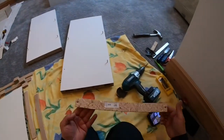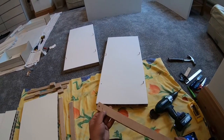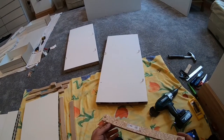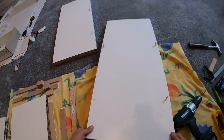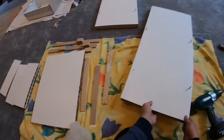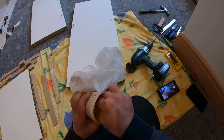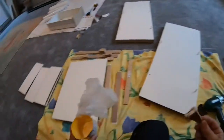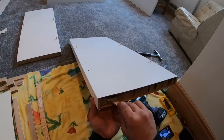So this is the original piece, and this is the piece I actually cracked. So I've glued that back together, it seems solid enough. But it should be fine. Once I've glued the sides down and everything, it should be totally fine. So we're going to glue this bit now. Starting to go off most of this. Just need it to do this job and we'll be fine.